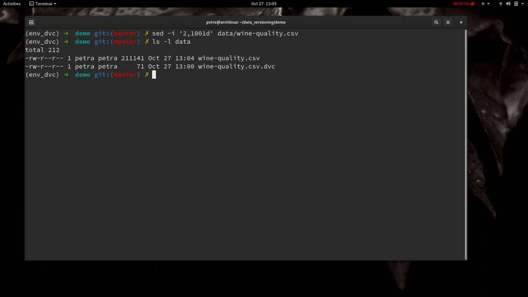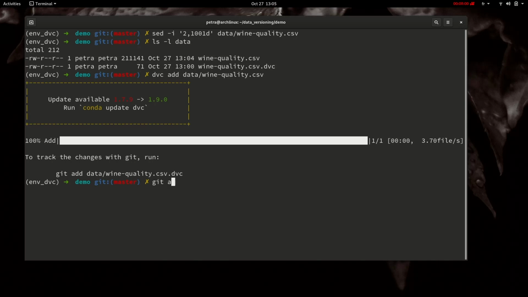So we need to DVC add and the name of our data. We need to git add the name of the .dvc file. We need to git commit all the changes.